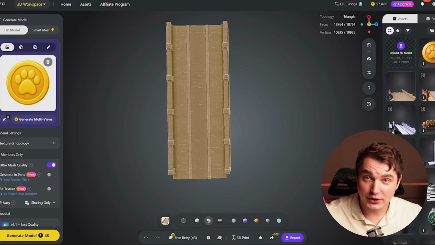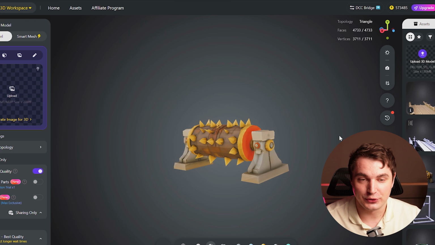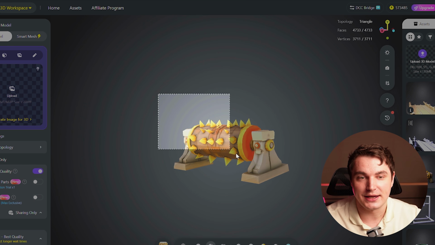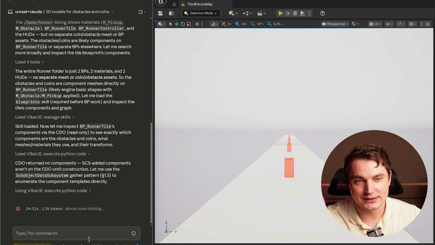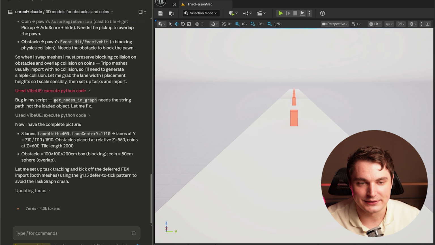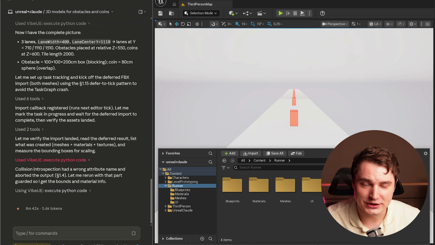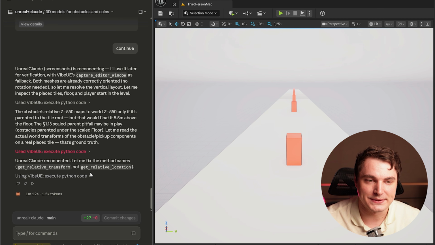So I generated those few assets, and again, there's a different way you can drop them into the project with Claude. Here I actually just wanted to test. I exported a zip with the FBX and dropped them here, and also added a screenshot just so it understands. And yeah, pretty much it's quite smart about that. It will figure out the assets with the proper names and stuff.